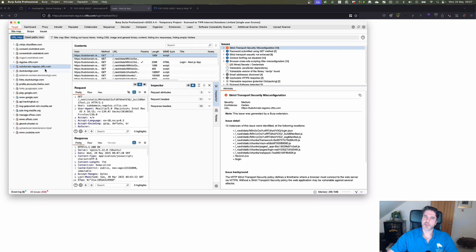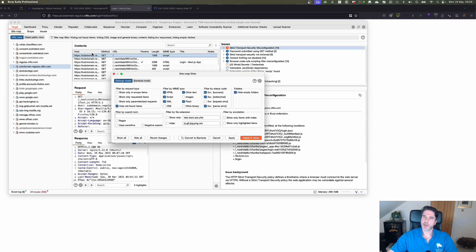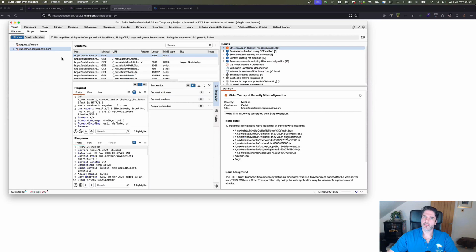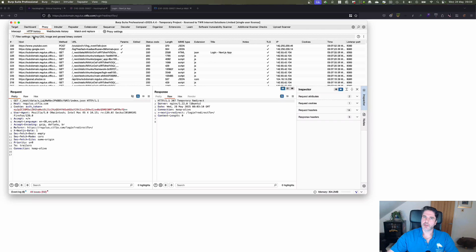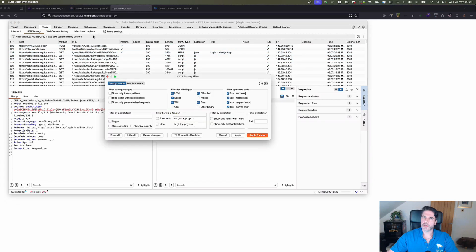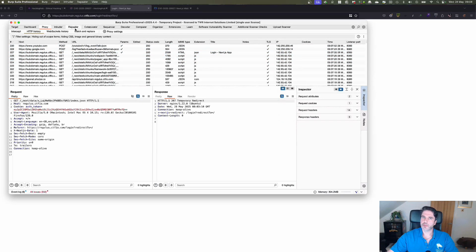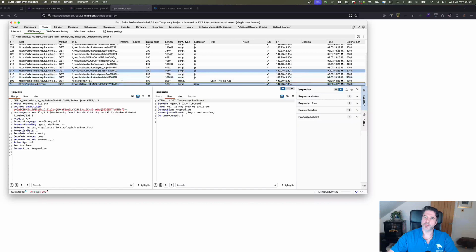Let's add the subdomain and then go back to show only in scope. Okay, so now if we go to HTTP history, filter our scope once again, and there you go, we've got just the subdomain and the normal regular non-subdomain.